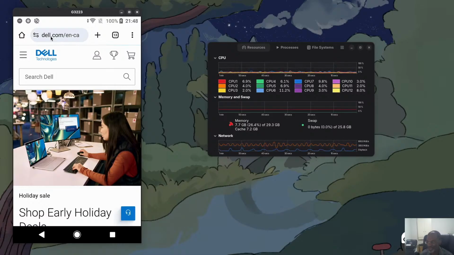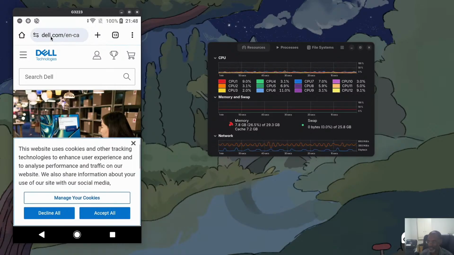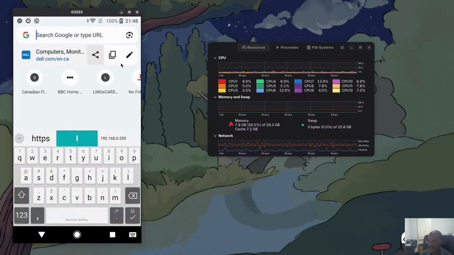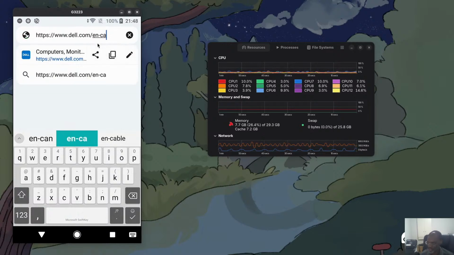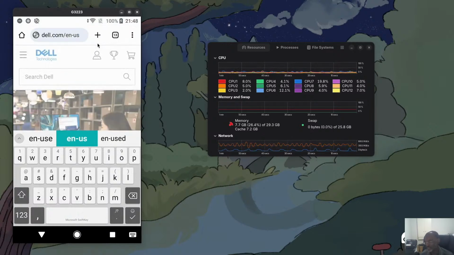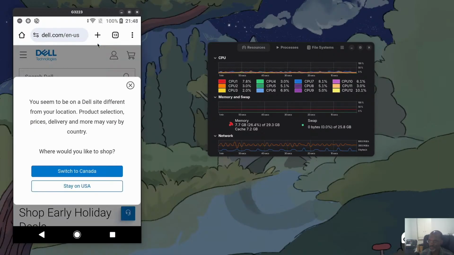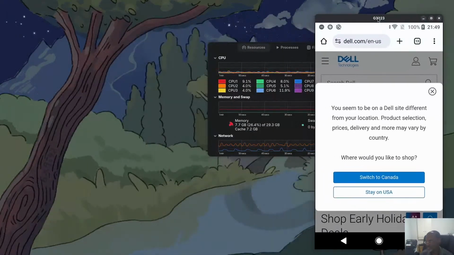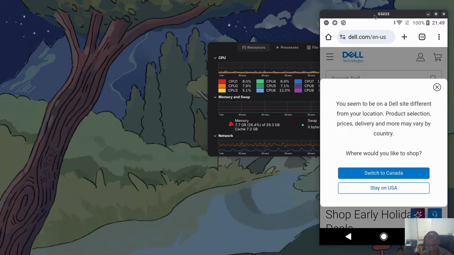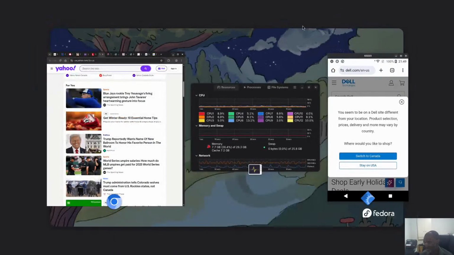I really dislike that. Now, at least here they allow me, if I want to stay on the American one, to just edit this and type English US, and you see it will stay English US. Thank you, Dell. I want to stay in the States, so that's perfectly fine. That's the way it should be done. BBC, I hope you're hearing that. And same with Yahoo, which I really dislike.